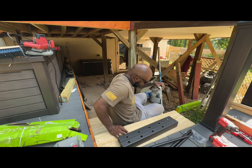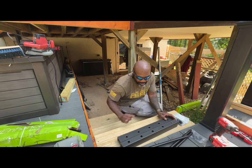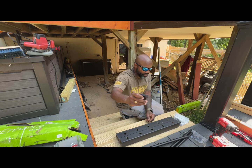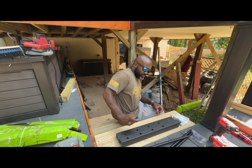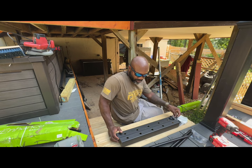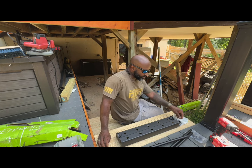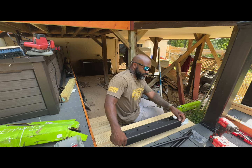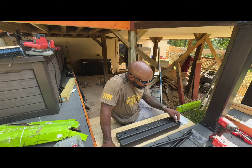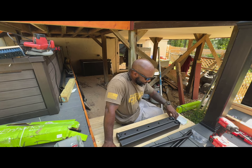All right, so now that we have both cut, I'll have to add the fasteners, all right? Fasteners right here. So the way it goes is there's gonna be two fasteners on the bottom side of the top rail. And of course, I have to flip this over. That was the first mistake I made, because it's supposed to be on the bottom side of the bottom rail. Only difference is the holes on the bottom rail are supposed to stick up, right? That's how it works.